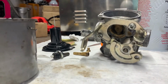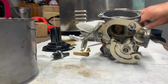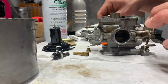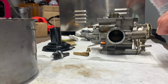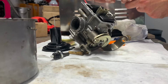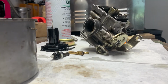Put the tube on it and shoot a little bit right down into the gas inlet, and that'll go in and seep around that seat and hopefully clean out any remaining stuff that's in there. I'll just shoot it right in there. All right, so we're going to let that sit for the next 10 or 15 minutes, and then we're going to come back and reassemble everything.